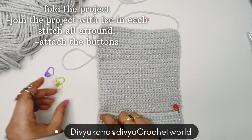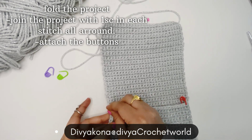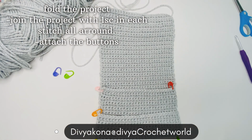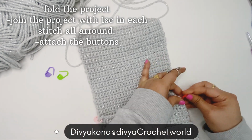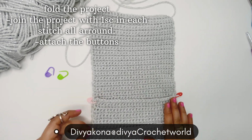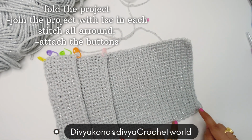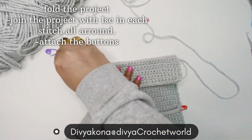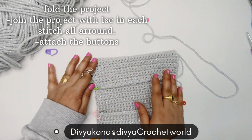Hole from the fork from the top also. Fold the crochet from the top and place the stitch marker.